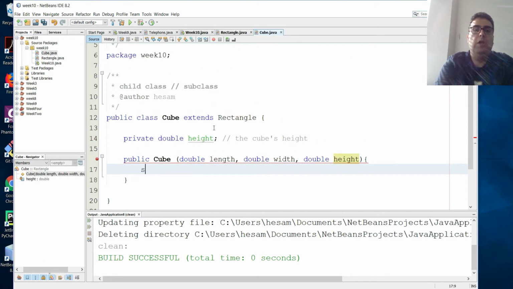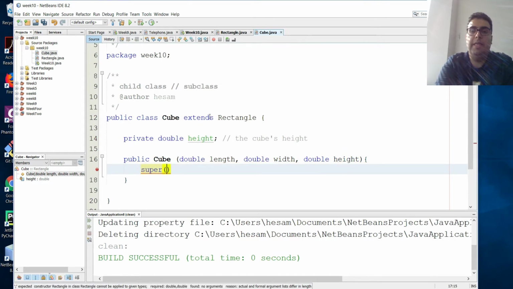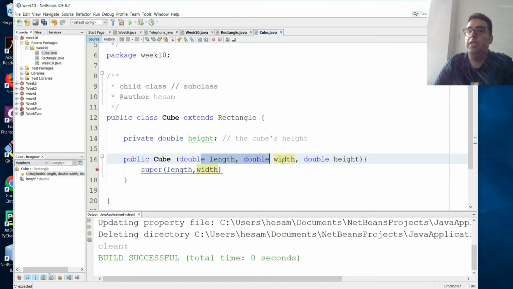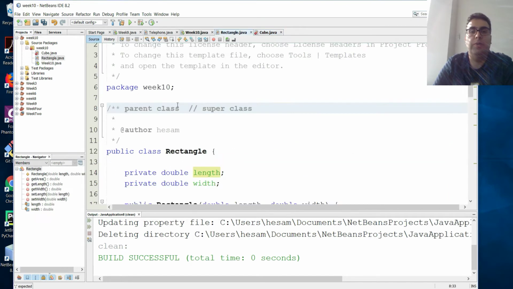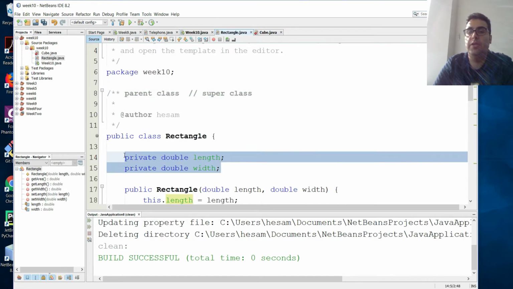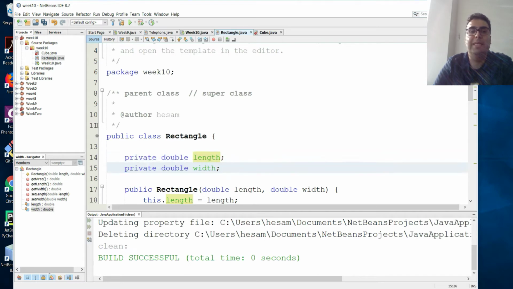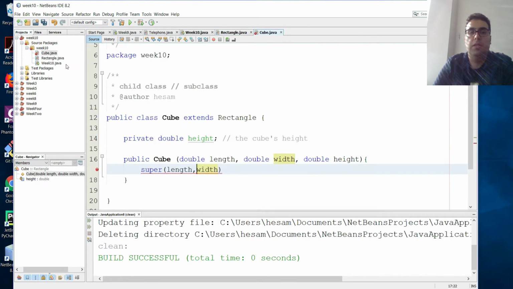What I'm going to do is use the terminology super to link the length and width, which come from the user here in the constructor as an input to the constructor, to my superclass, which is rectangle. So these two go here and will be set as these two parameters.